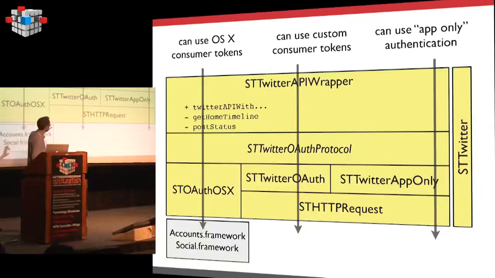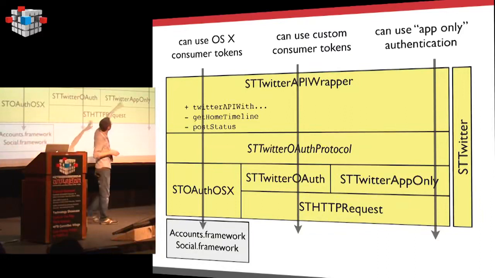What is important is that, to understand the ins and outs and really technically how things were working, I wrote my own Twitter library for macOS 10. It's called st-twitter, and basically you have 3 ways to use it. You can use the regular account that was entered through macOS 10 preferences. You can use random consumer tokens you have found, and you can also use app-only authentication.